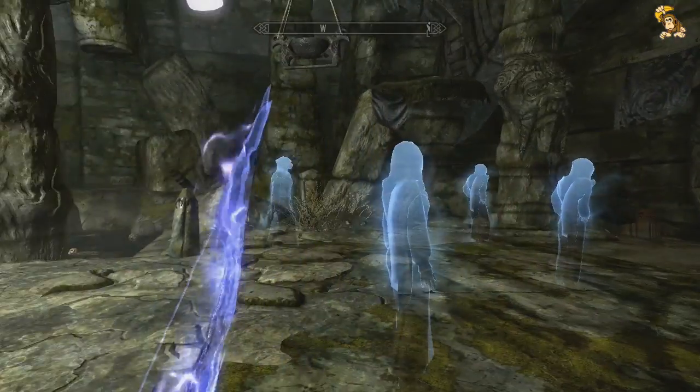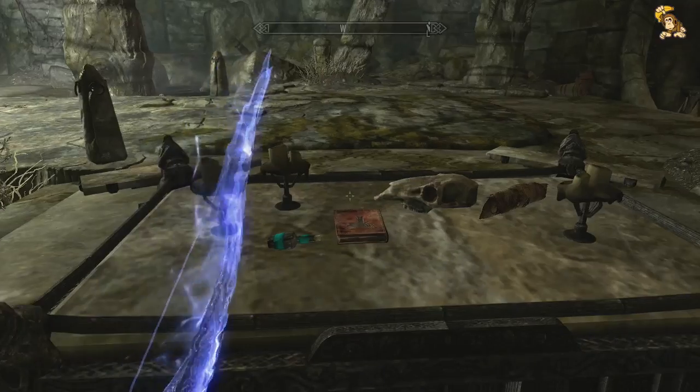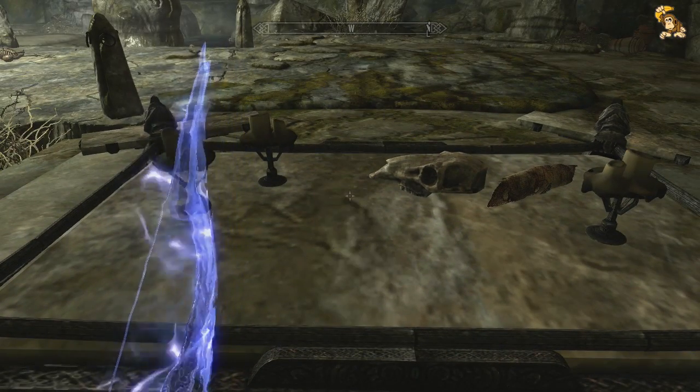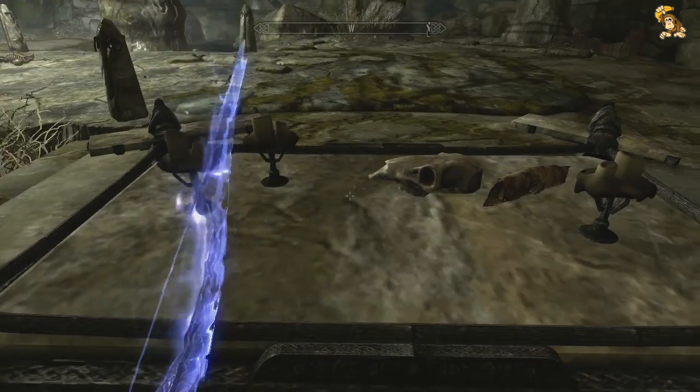Well, I do hope so for their sake, but I won't count on it. So let's check out this table, see what we've got. Okay, wow, telekinesis. I wish I'd had that in Resolved. That would have been quite useful. Oops, I need to learn it first.